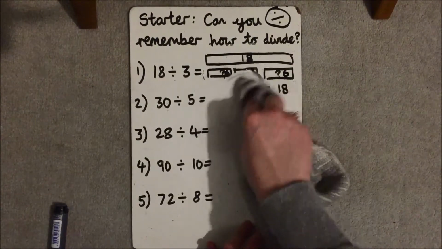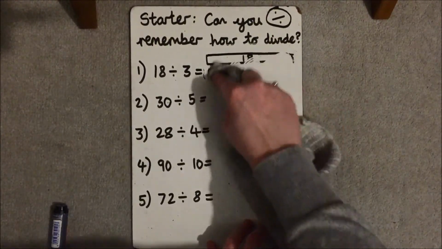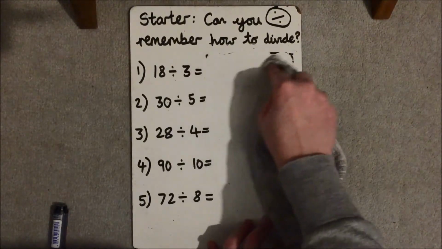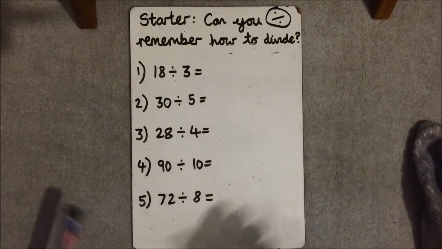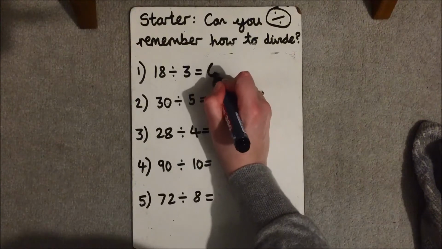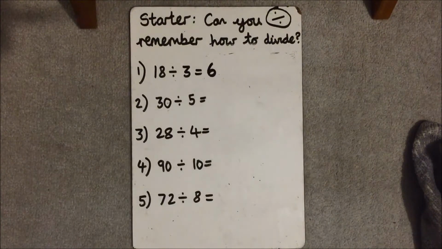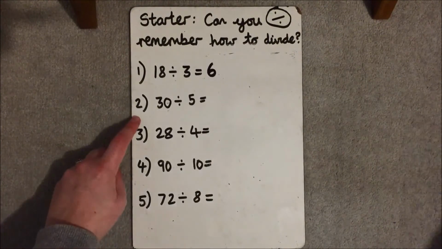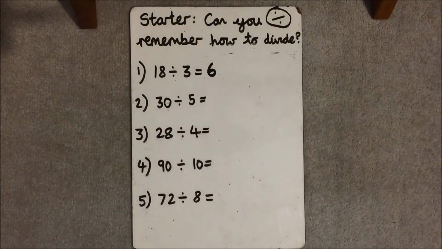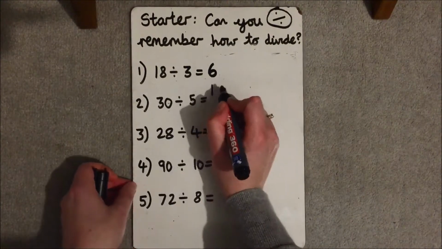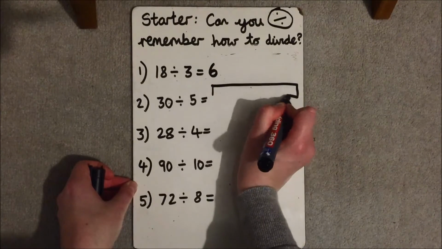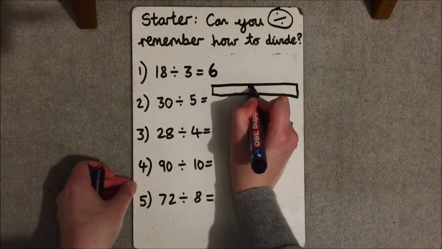You might now feel confident with this and think, oh, I remember that. If you are, you can complete number 2, 3, 4, 5 on your own on a whiteboard or a piece of paper. If you'd like to do one more together, stay on the video with me. So number 2 says 30 divided by 5. How would that look as a bar model? What would go in my whole at the top? That's right, 30 would go in there.